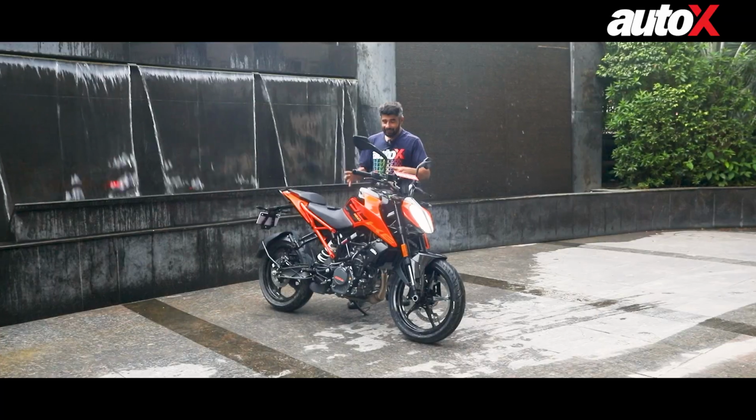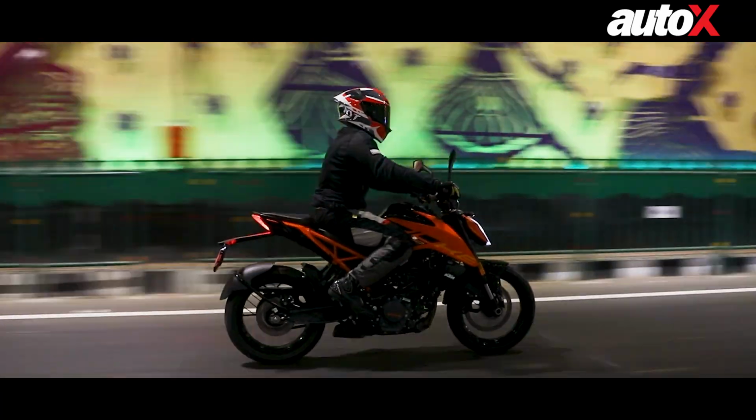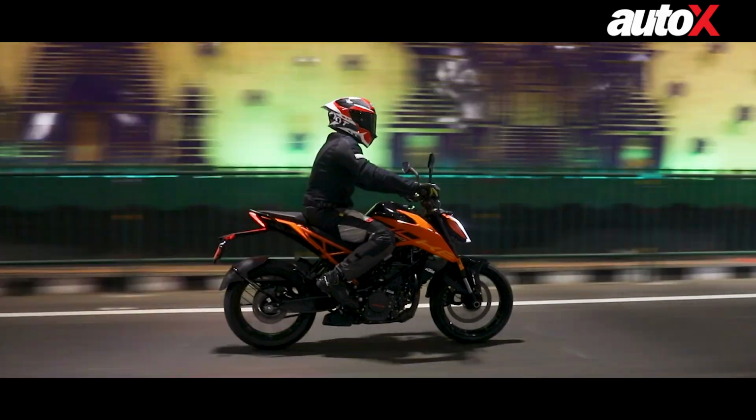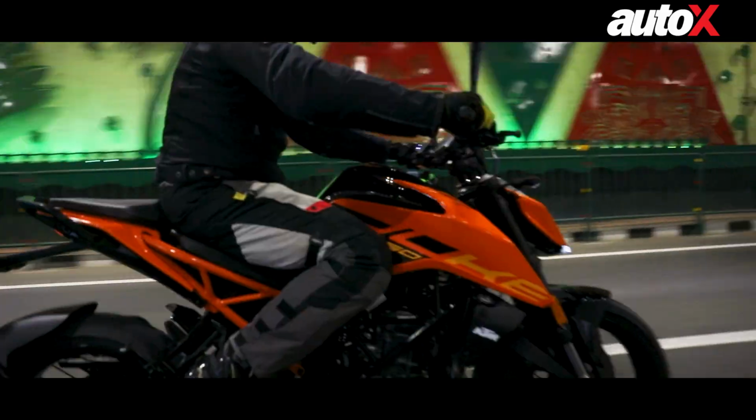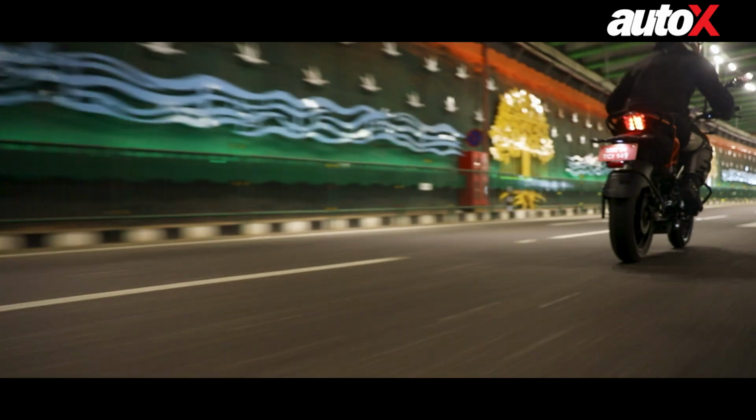Overall, I think this is a motorcycle which has been optimized to fit in with the Duke family, but they've tried to make it a lot more aggressive, and making it lighter is a part of that process.